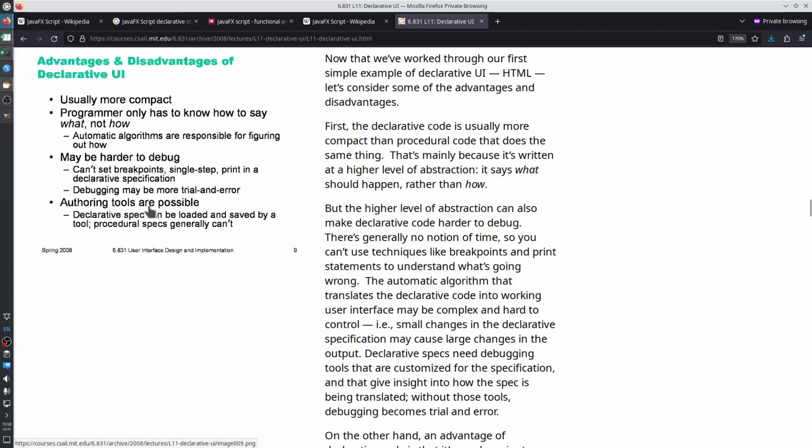Okay, so authoring tools are possible. Declarative specs can be loaded and saved by a tool. Procedural specs generally can't. Programmers, when they see procedural code, have the instinct of going in and editing.